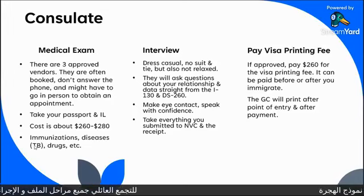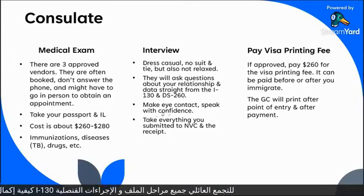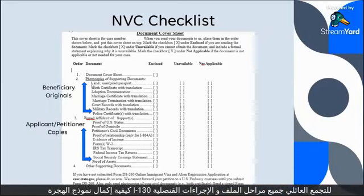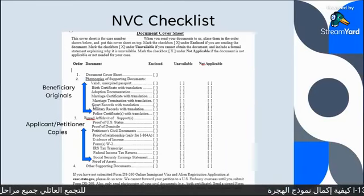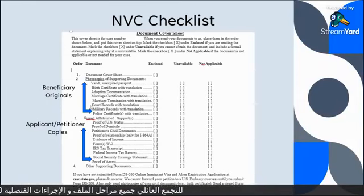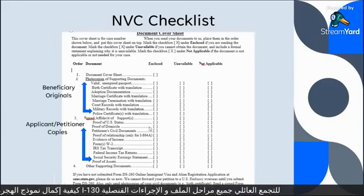What should the applicant and beneficiary take with them on the day of the interview, besides the other documents? Is there any additional stuff? Yes, you take with you everything you submitted to NVC. This is the list again. Remember the beneficiary? You take your originals, so everything under number two, the Moroccan documents. Take a look that there are two records, the court record and the police certificate. There are examples for that as well. I didn't list them here, but I can provide that also. Those are originals. Beneficiary originals don't have an expiration date. Applicant documents can be copies.